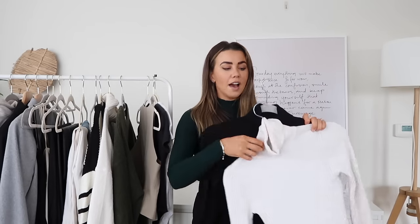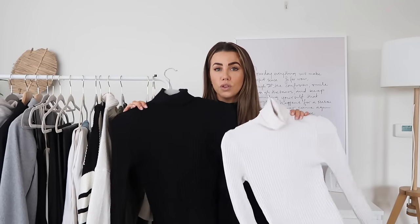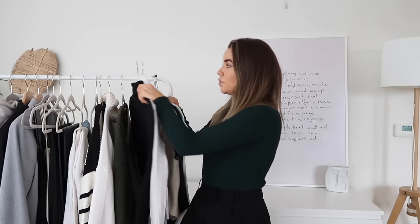The roll necks are about eight pounds and they're just really nice fine knit ribbed roll necks. These are essential for me in the colder months — I love chucking these on with any kind of bottom and a big coat, preferably a belted coat or with a big chunky scarf. They're just a really great layer, absolutely love them. I buy these in an extra small. I have a grey one as well and I just live in them when it gets to this time of year.